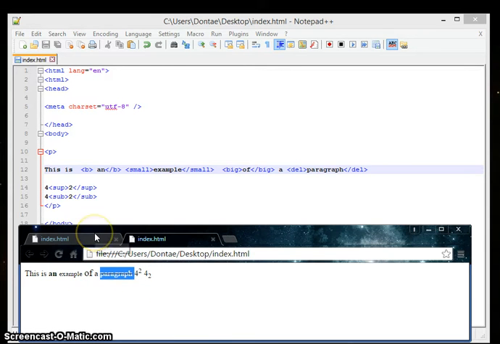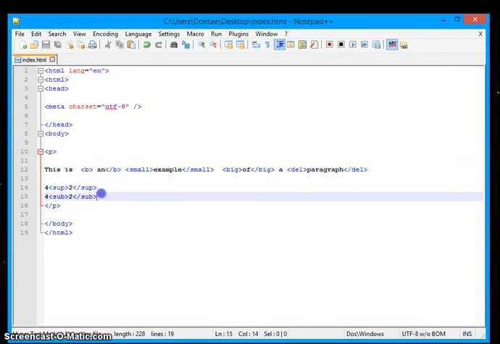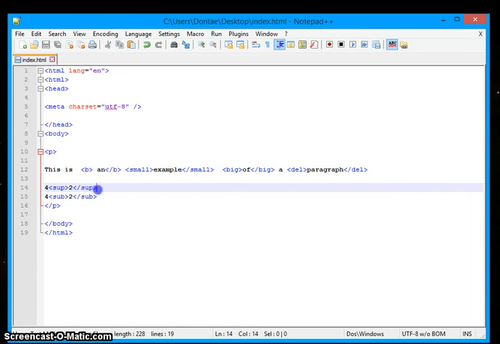Basically, all I wanted to go over in this tutorial are the tags that we can use within HTML for different styling functions. Of course, there are tons of different styling functions in CSS, and that's not really what HTML is for. HTML is just to create elements so you can style them within CSS. We'll be going over that later. This was just a quick overview of the tags in HTML that you can use to do a little bit of styling.